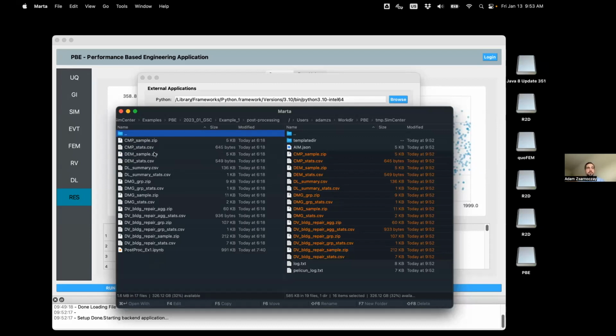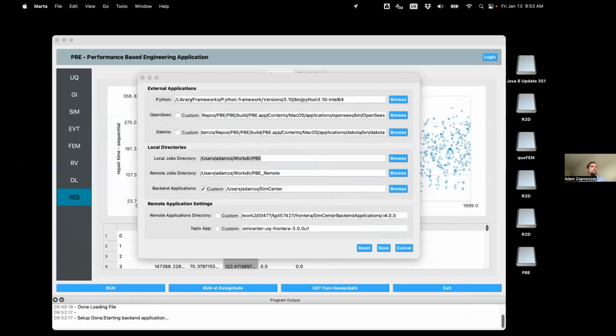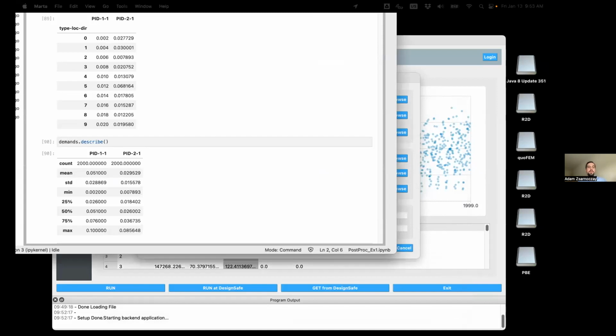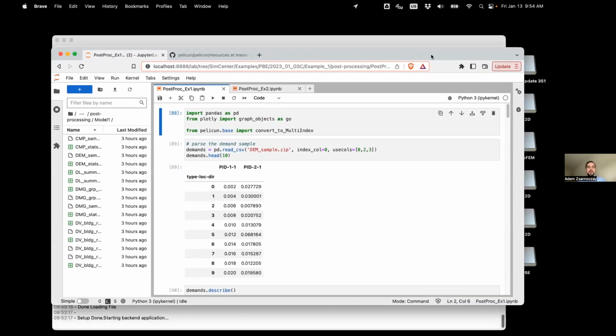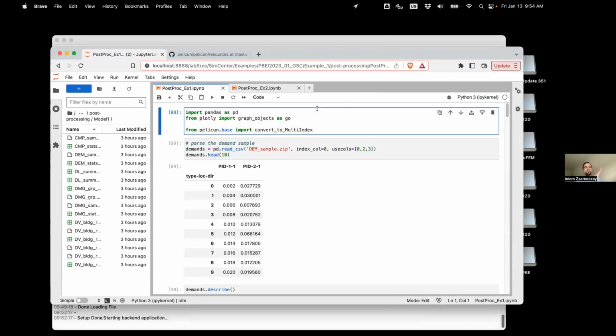You should have the same results, but just in case it doesn't work, you can still see how those results look like. And I have a Jupyter notebook there to show you how to post-process them. Let me show you that notebook real quick. It's nothing fancy. I believe everybody has their own post-processing ideas and needs. So this is just to show you what you can do with such results.